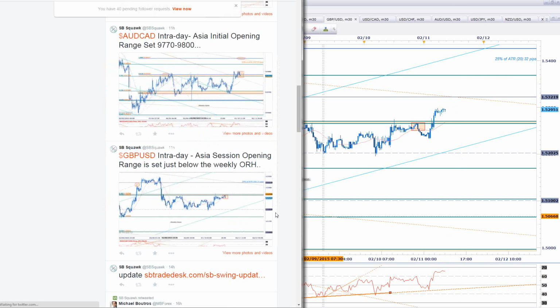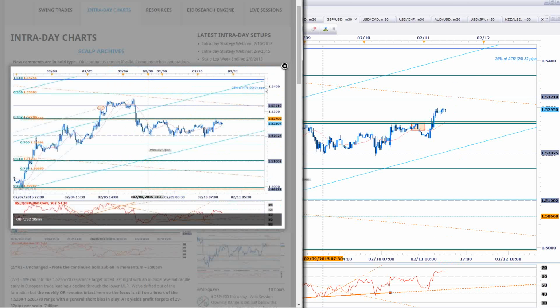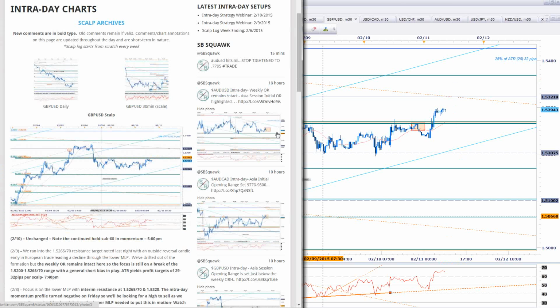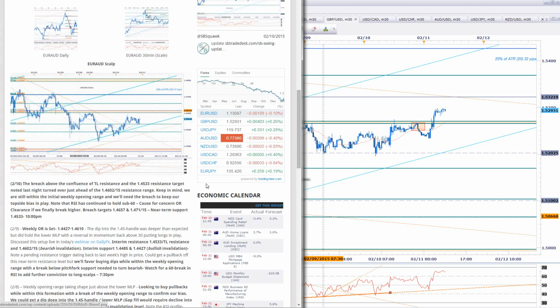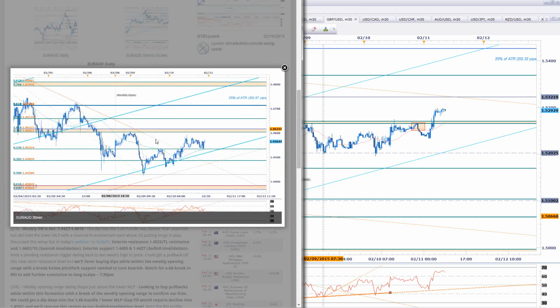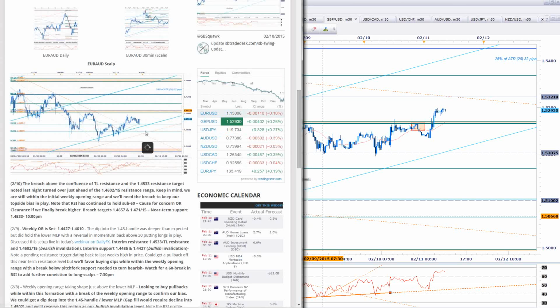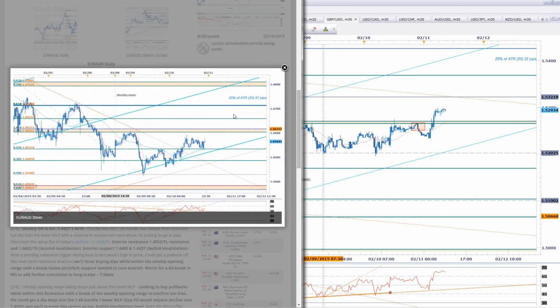So, the British pound. Okay. Euro Aus. So, here's what the Euro Aus looked like as we headed into the close of U.S. trade yesterday. I'm sorry, I think this was updated last night. Yeah, this is last night about 10 p.m. So, what I want to highlight is this real quick, guys. The opening range for the week is still intact.